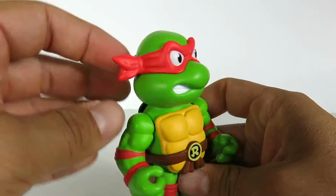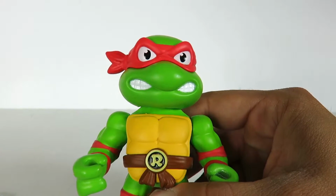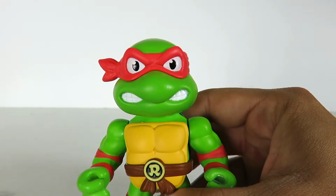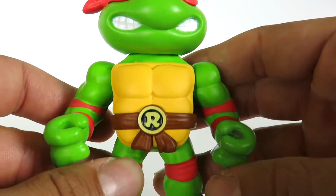So he's got the red bandana, you can see going there. And I like the red on this. It's a really, really nice color red. And he's got more of an angry look to him. I love the big eyes, the teeth. You can make out the teeth. You got the R in the belt.